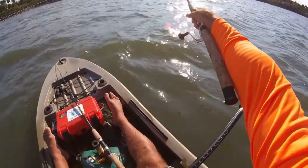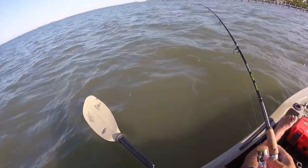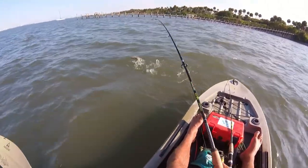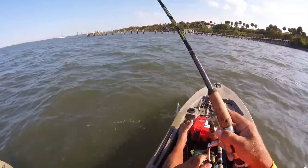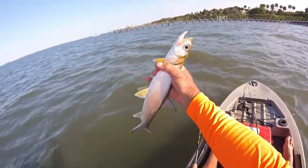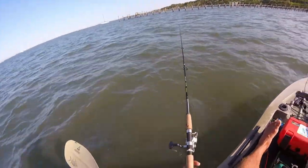What are we getting now? The old ladyfish. Come on, throw it. I don't want to touch you. Throw it. You're not going to throw it. Oh, that's a good hook set. All right. Come here, dude. Whoa, you did throw it. Right when you got in the boat. And you pooped on me. Nice. There's a ladyfish. Thanks, man, I guess. Jeez. That's disgusting. Steaming fish turd running down my leg.